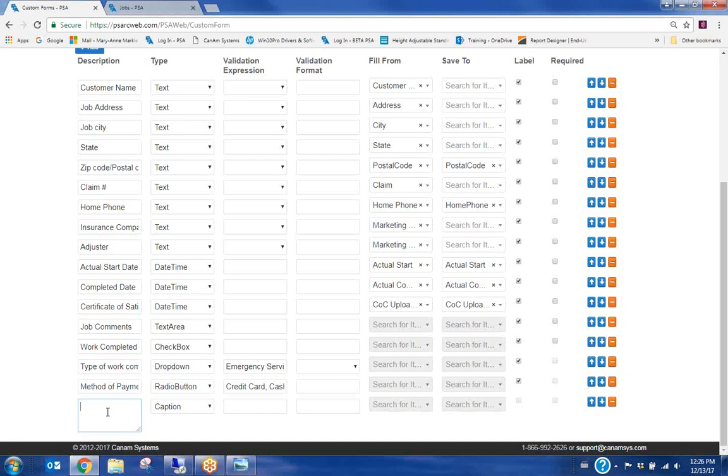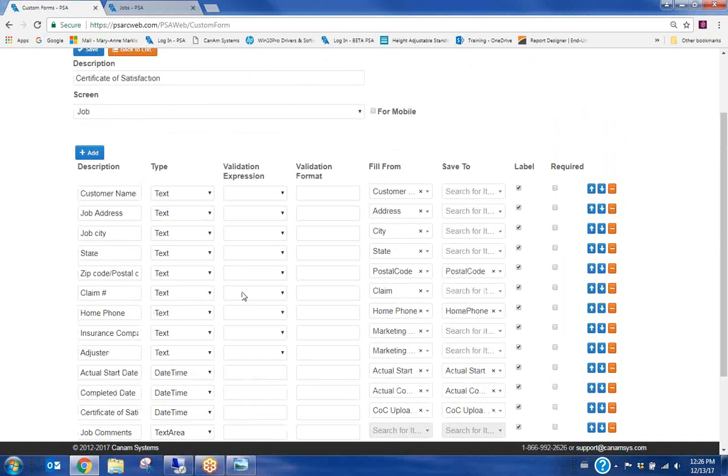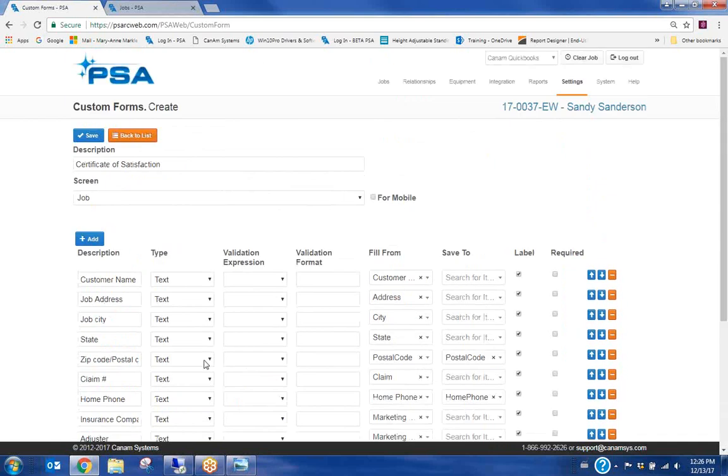So if we go into here and just put I guess, so just an example of a little bit of text there. Okay, and we're going to go over and put a label. Okay, all right.